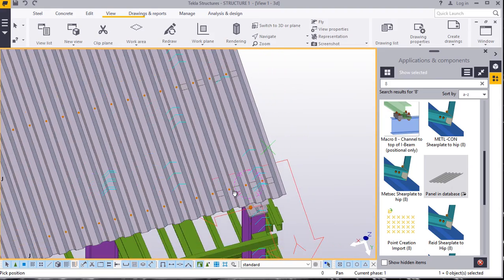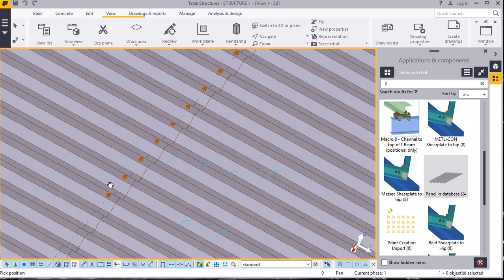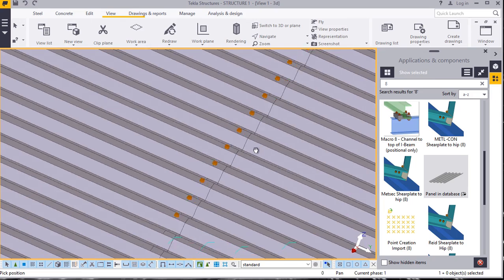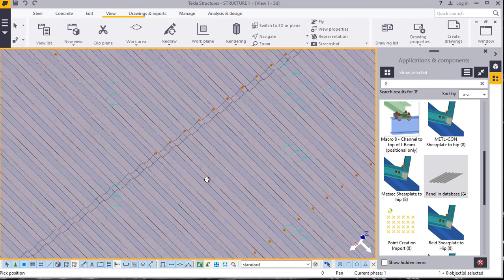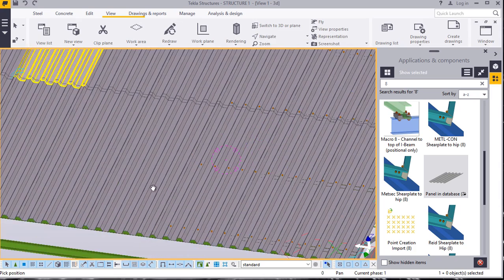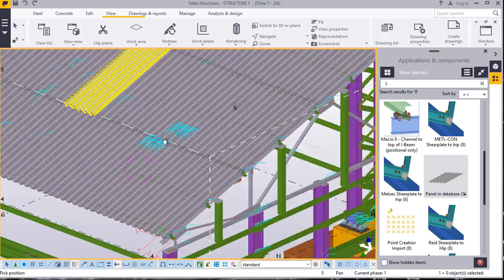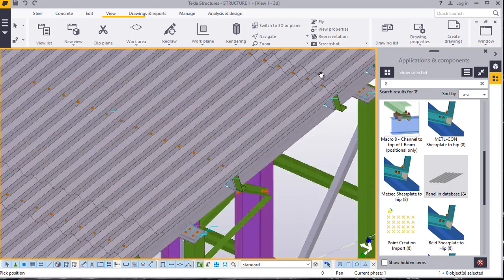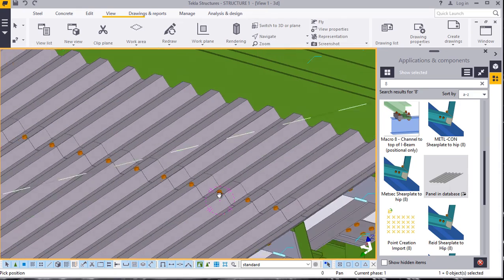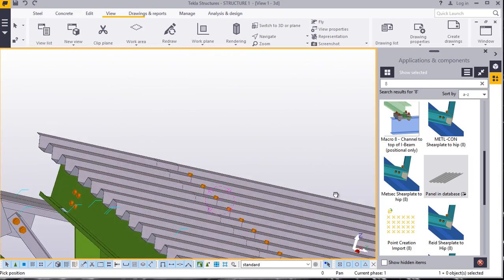You can continue placing your bolts as I have demonstrated this. Best way to place your sheets. Turn this round, you can check that.